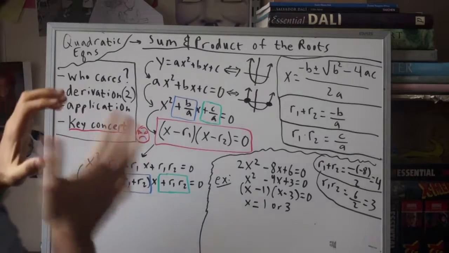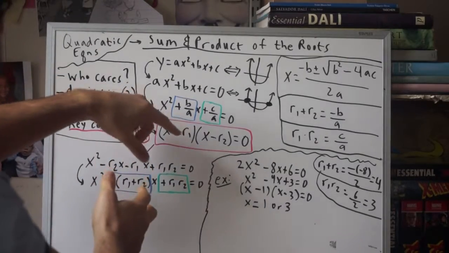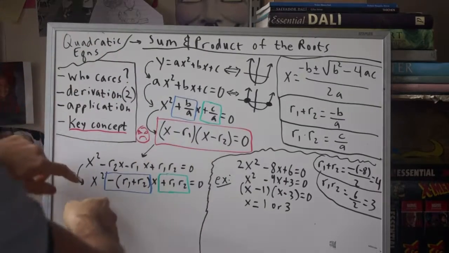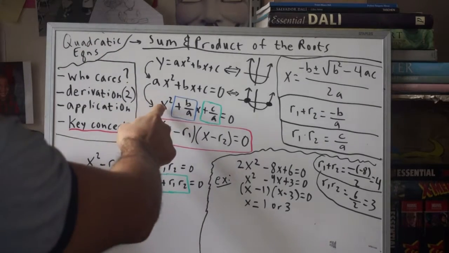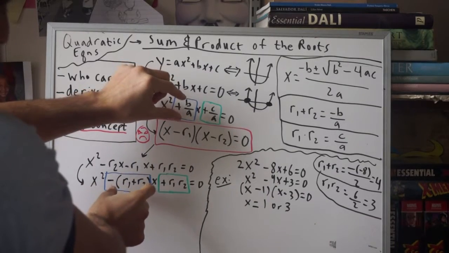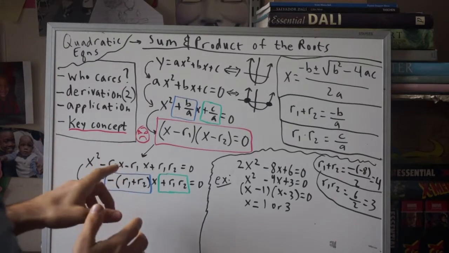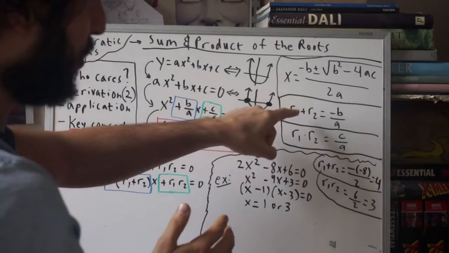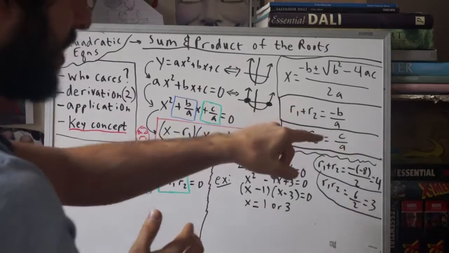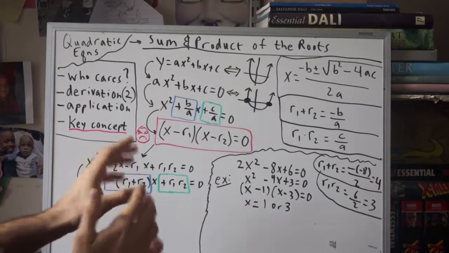So this is sort of the second most important thing, which is related to the concept of pairing them off. So this x squared goes with that x squared, and whatever this coefficient is has to be this other coefficient. So you may be wondering, why are we doing this? Well, without even finding the roots, we know something about their sum. Without even knowing the roots, we know something about their product. So let's do an example.